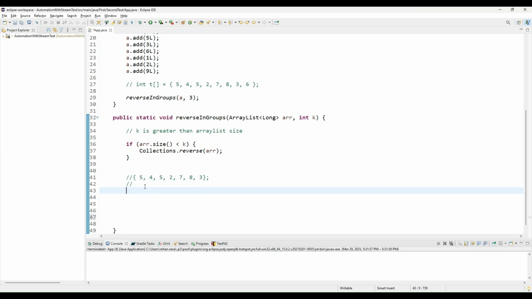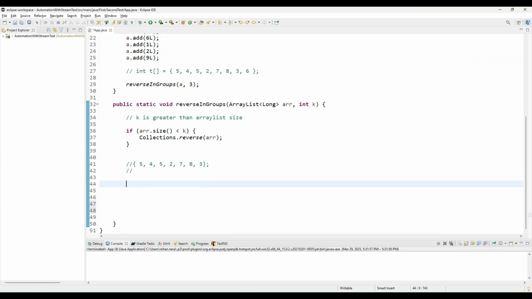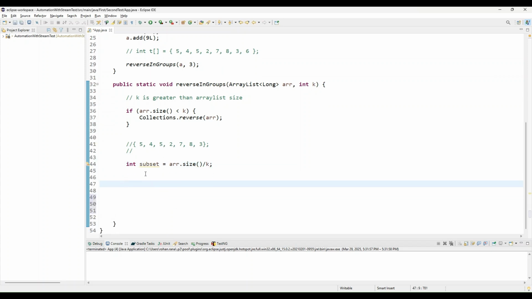So first thing what we can do is we can simply take one subset as an int, and we can simply check array dot size divided by k. So now we are going to get how many sub arrays we can have.